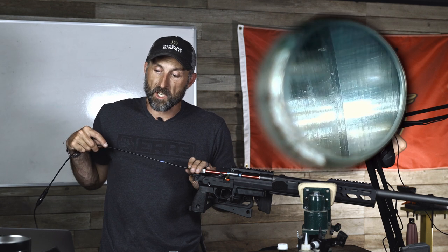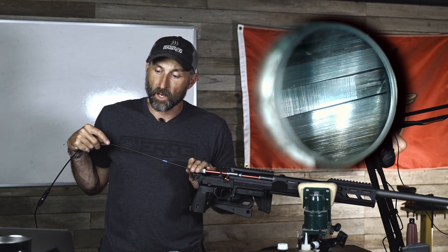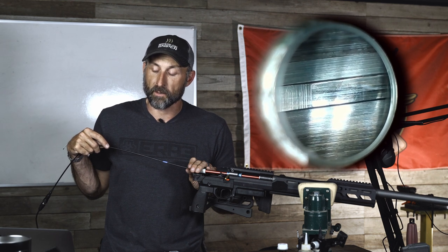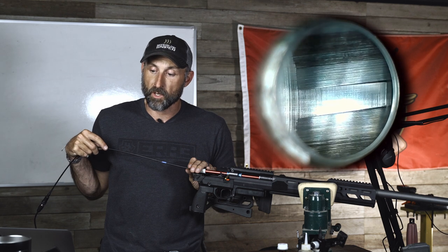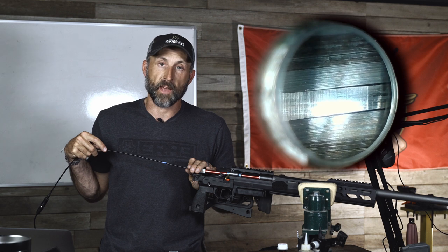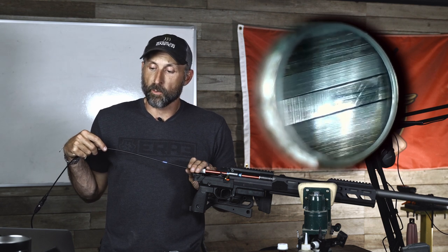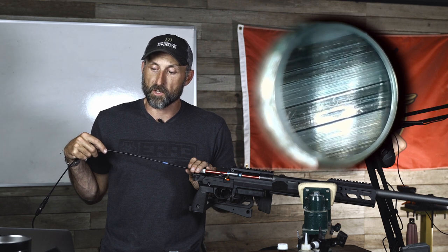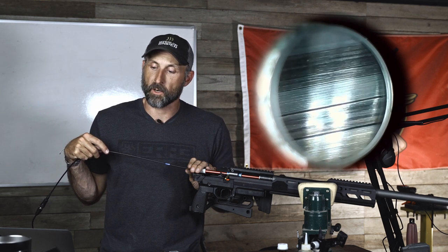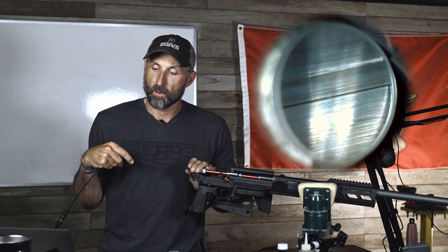Let's move deeper into the chamber. This is what we'd call the free bore, and then we're moving into the lead. You can see in the center of the screen it's almost like a ramp up. Those two parallel lines in the middle are a land, and you can see those striations in the metal — those are machine marks. Since I've had this chamber set back and recut, I'll have to shoot it in and break it in like a normal barrel to get those surfaces smoothed out. Moving farther down, there is no fire cracking here whatsoever. This is really good material — this barrel was pretty much at the beginning of its life when we recut it. There's a little bit of carbon and a little copper, but that's not a big deal.